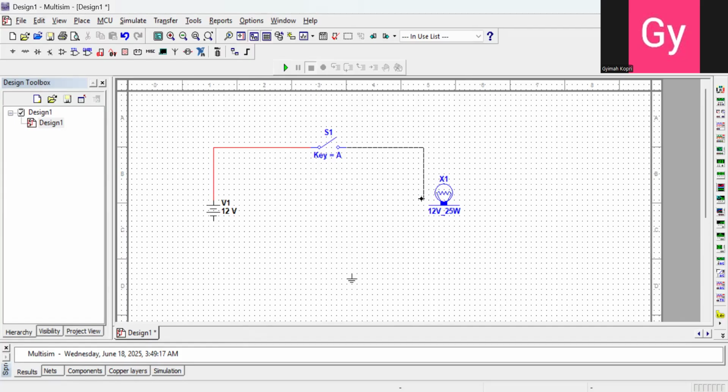So let me press escape, then the line goes away. I click on the lamp and press Control R. Control R means it shall be rotated. See that it has been rotated? I want it this way so that the connection will look nice. So I click this way, click here, click this way. Now our circuit is complete.